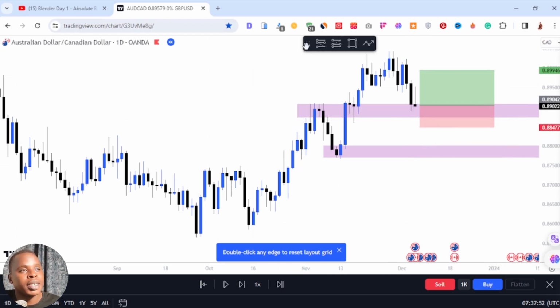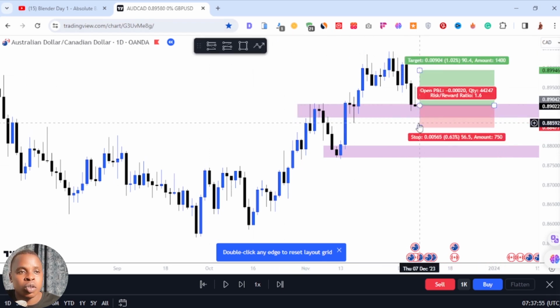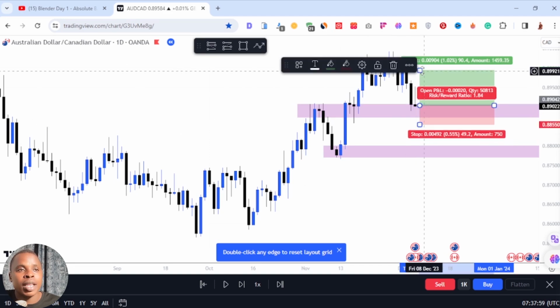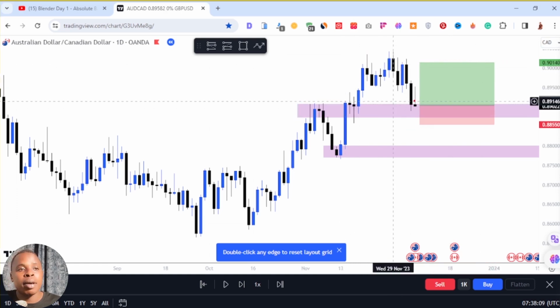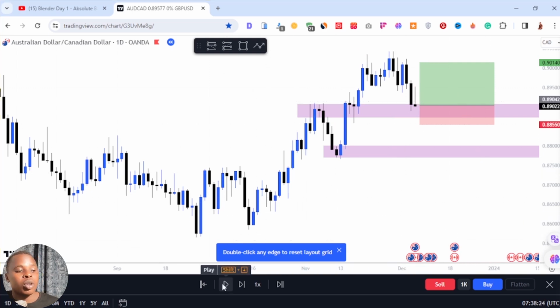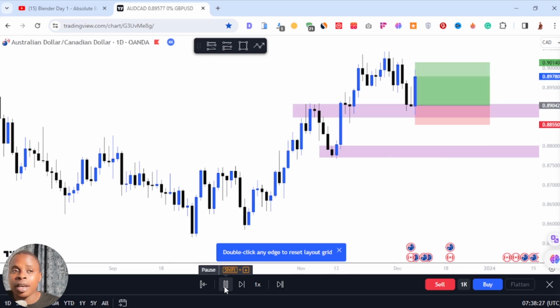So you can put an ATR indicator and then calculate from your zone 1 ATR this zone, and then you put your take profit before this previous zone here. Because what may happen here is that the market may move up and reach this zone, which has been tested multiple times, fail to break, and then move to the downside. So once you do this, you can get into a good trade.